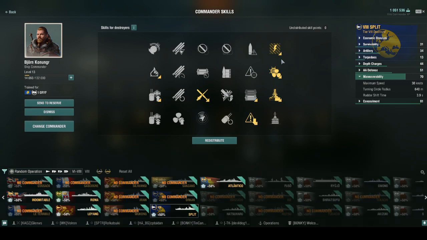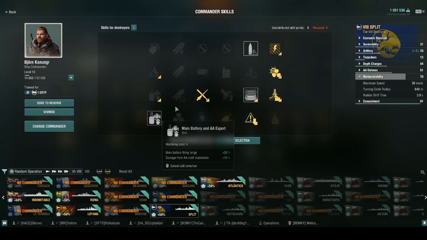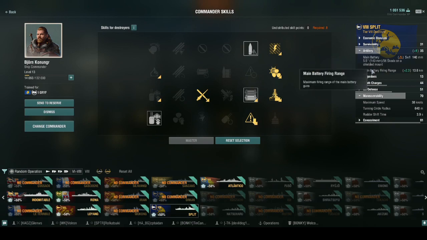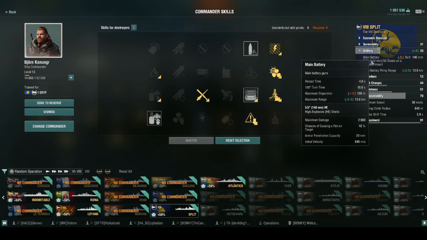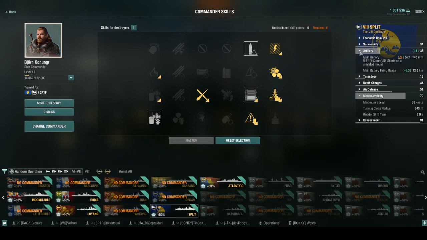After that, it really depends on what you want to put your last points into. Personally, for my last 5, I would do this. That way my main battery range goes up to 13.2. You maximize that over tier 10. That adds up a little bit more, so you get more range. You do get more dispersion by 16 meters, but it's not much. You'll still be able to hit stuff. But that's how I would run it, personally.